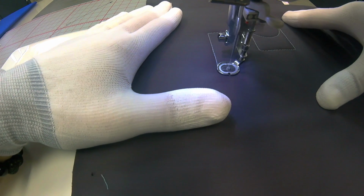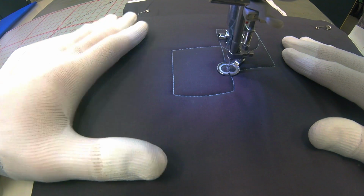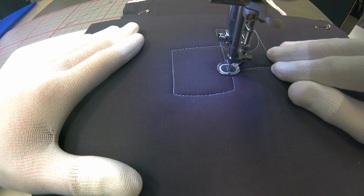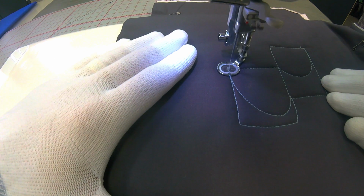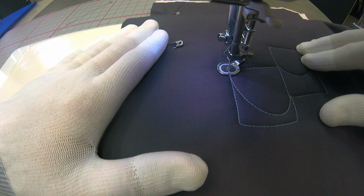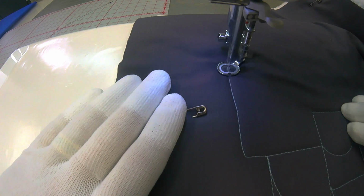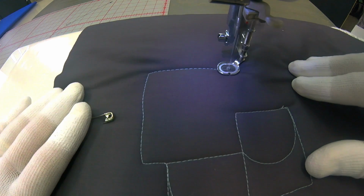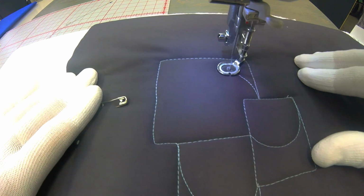So the first square is a full square, and then from there, the squares don't have to be complete. Now I'm in the middle of a run, so I could come here, and I can bring my arc back up to a corner like this. So now, again, those arcs are the same direction. I can put a bigger square. I can make it not necessarily hit in all directions.